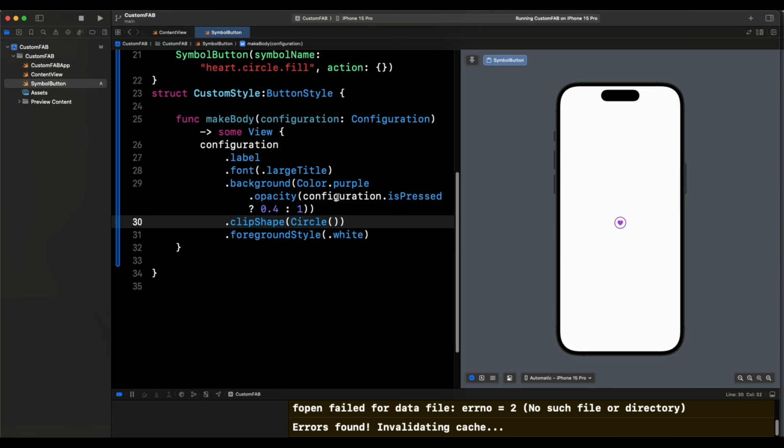Now, since we already have this particular button, what you're going to do is create all the other buttons that you're going to show, put them in an array, and then loop over that array and show the button according to its position in the array. So if you have two buttons, you're going to have one button to the left and one orthogonally to our current button, so it's going to be the left and above. If you have three, one is going to be at a 45-degree angle. So depending on the number of buttons the user wants to show, we're going to show different types of buttons.